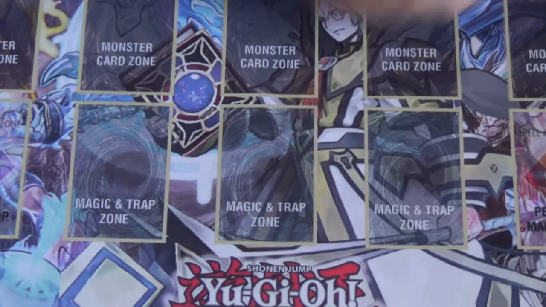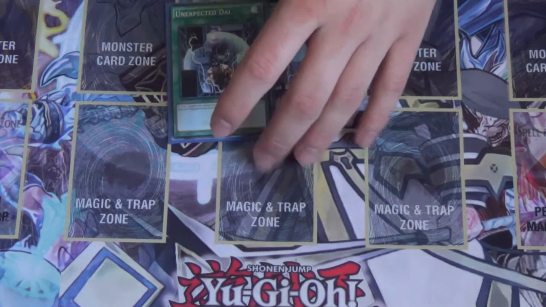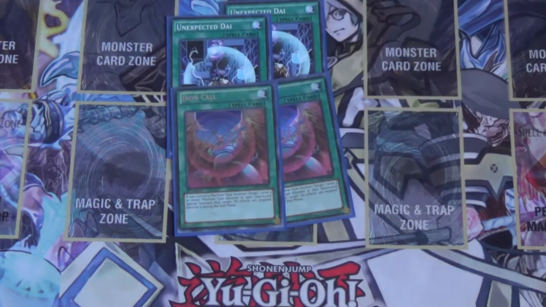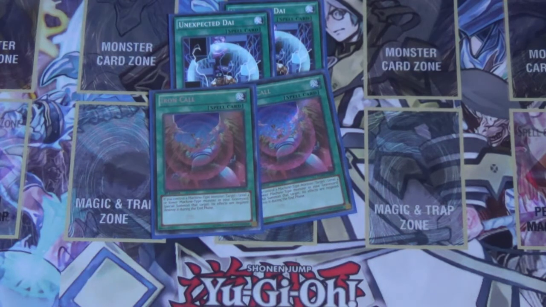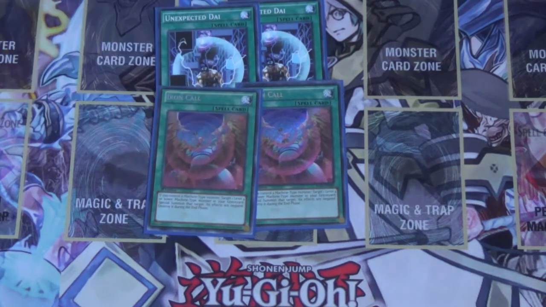For our 2 ofs, we're running 2 copies of Unexpected Die. This is the summon V, this is the summon X, usually X. Iron Call, usually this is just to summon back one of the dead guys and quickly make XYZ, or who's the good one, XZ, I believe. So yeah, that's really good to use.